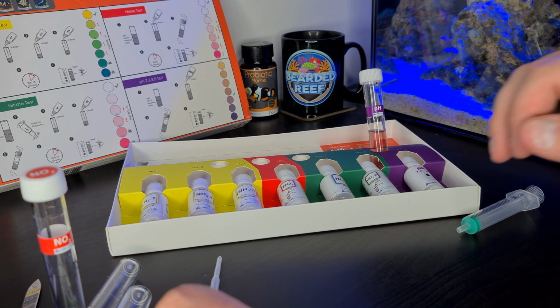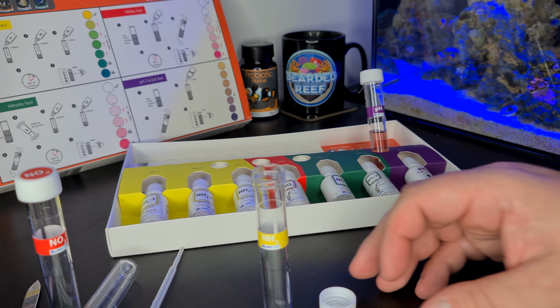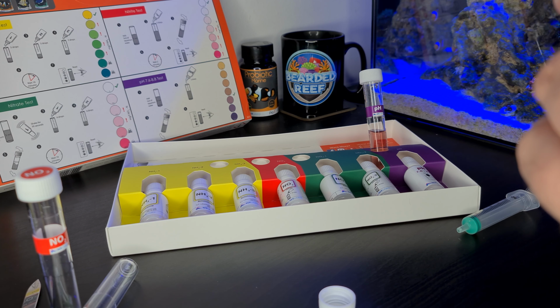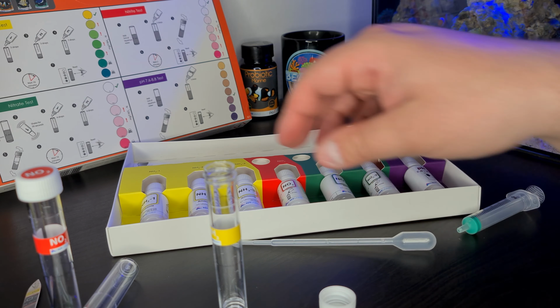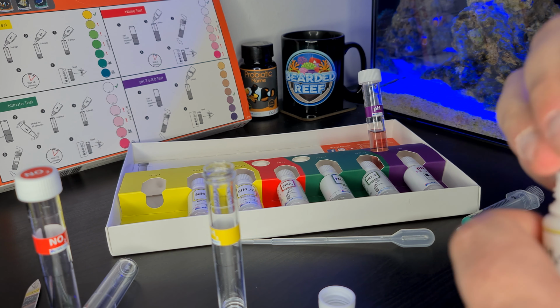Right, let's do ammonia next. Now it's a long wait on this one, but we'll do it anyway. So it's saying add 1 mil of aquarium water, so not much in this one. Okay, so that's 1 mil in there. Just use the little dropper thing that it comes with. So it says 5 drops of each of the solutions. So I'm going to have 5 drops of solution one.